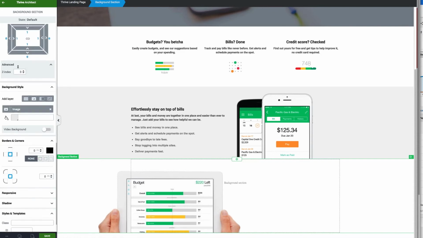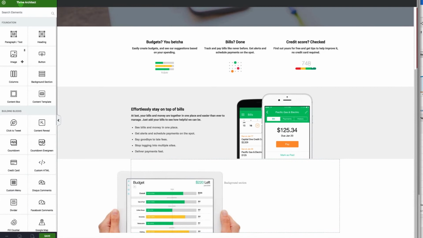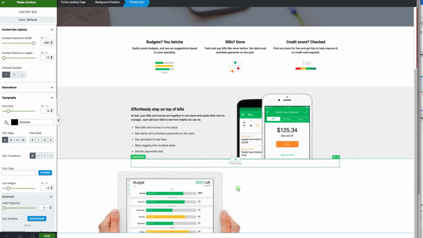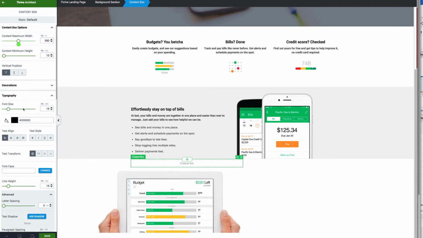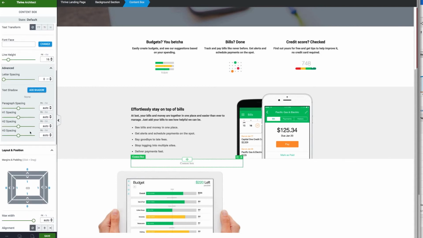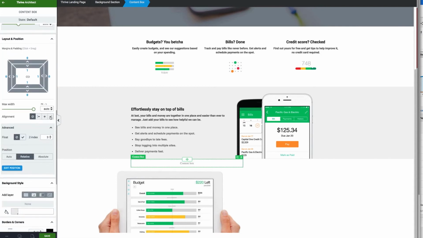Alright, now let's try and put some text there, because this is a little bit tricky, so something for you guys to learn. We're going to put a content box in here, and we're going to align that content box, and we're going to do a minimum width so that we always keep it on the right hand side there.